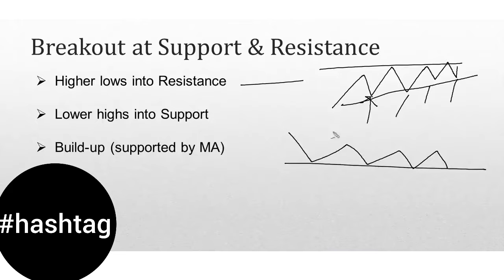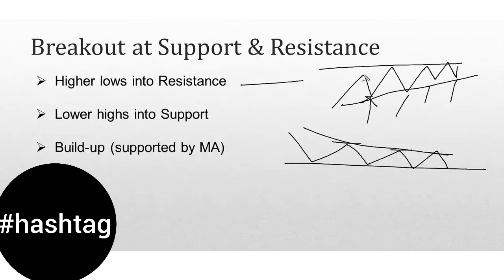Lower highs into support is just the same thing, telling you that the sellers are in control, willing to sell at these lower prices and lower prices. On top of it, this price action is telling you that the buyers are also getting weaker, because the first time they pushed the price, it moved this much. The second time it only moved this much, and the third time it's even shorter over here.